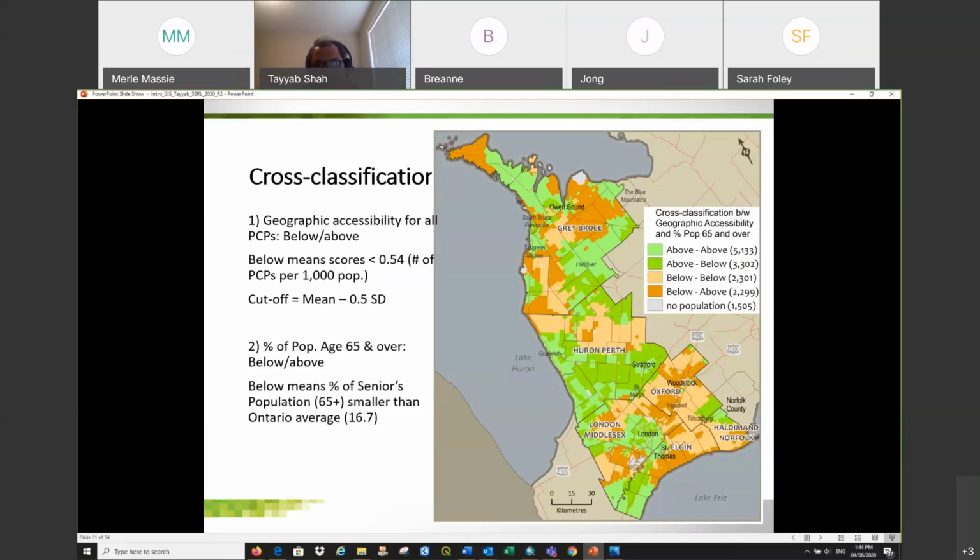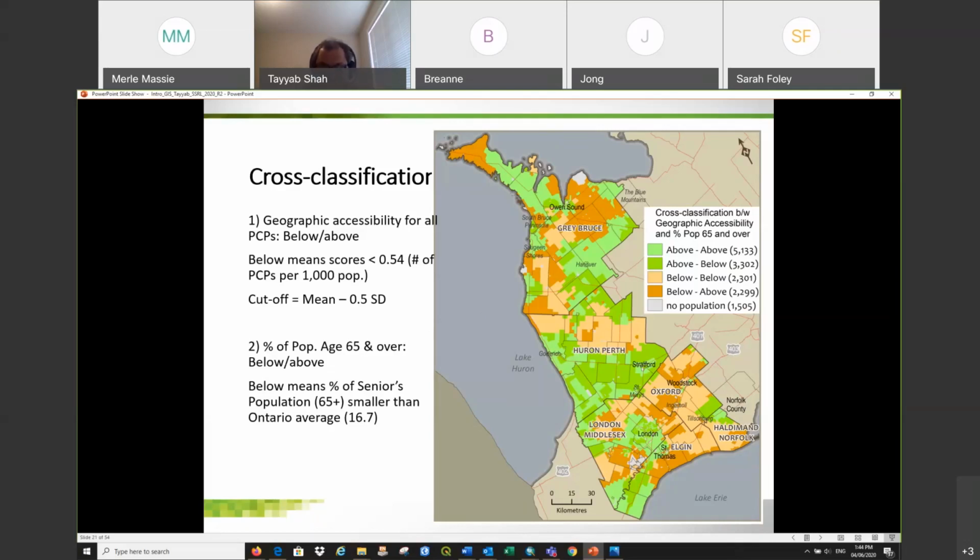Fine. So we want to identify those areas in the map. This is the way we use a combination of those combinations. This combination below and above is basically the combination, the color you can see where they are distributed. So this is the way we use the map when we involve more than one variable in it.